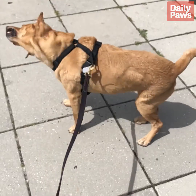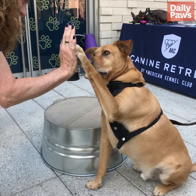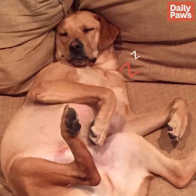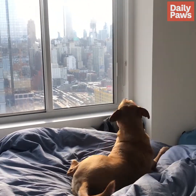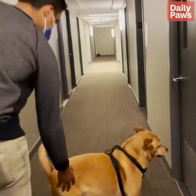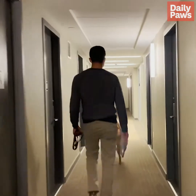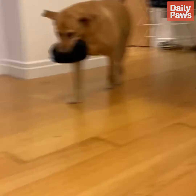What makes Jackson unique is his personality. He's always been very gentle in life. He's pretty mild-mannered, and he doesn't have tons of energy. He's not super rambunctious, but every night, sometime between 9 and 11 p.m., he gets this random boost of energy and he just goes crazy around the house.